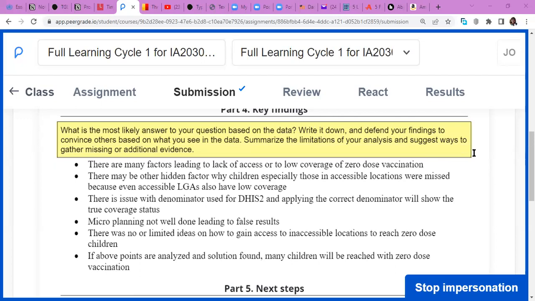I heard you right. We will intensify the use of naming ceremonies if they do that in those partially accessible and inaccessible locations, because those things also do not happen there. But where they happen, we will use those avenues to reach zero dose children. Thank you. And over.